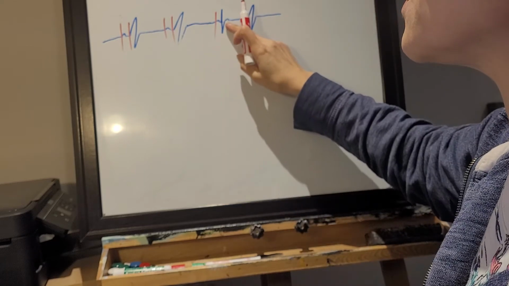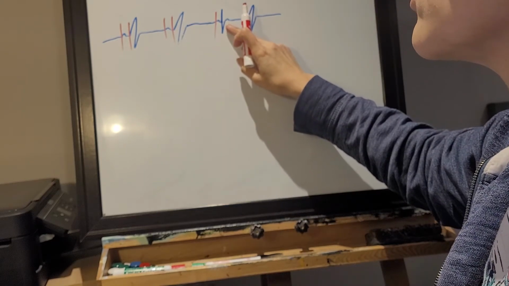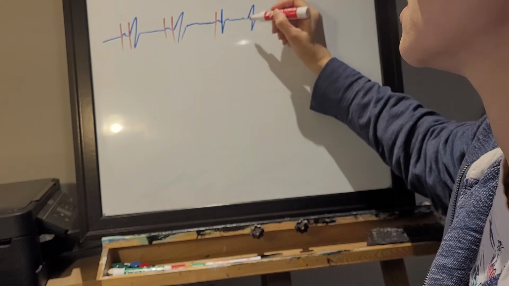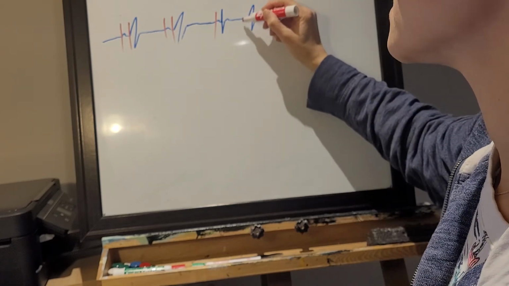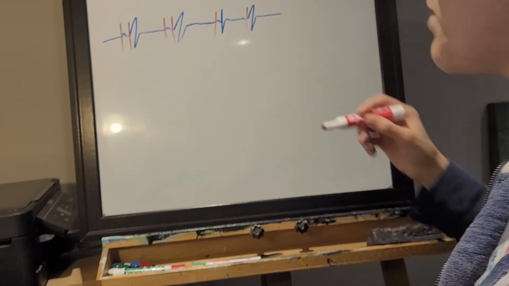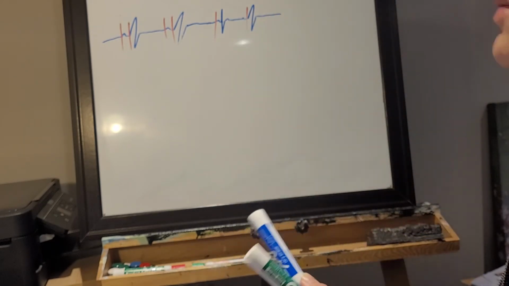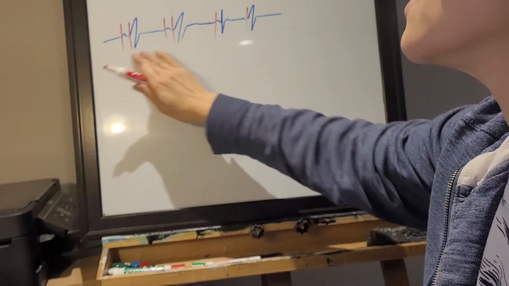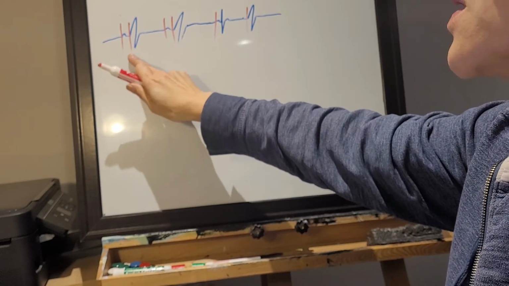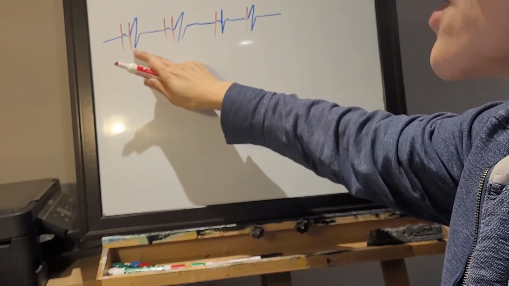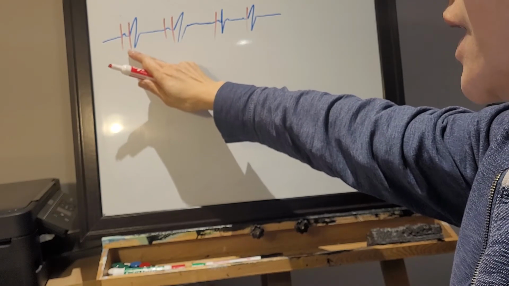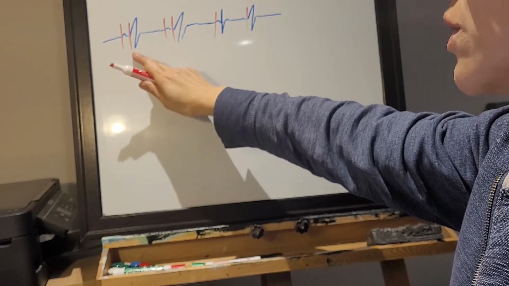And then you see something different here. This is a normal narrow complex. I don't have another spike. That's an intrinsic complex. Then I see a P wave. And then I have a pacer spike. So let me explain what's happening here. Because you're seeing multiple spikes around one complex, this is how you're going to know that you're dealing with a dual chamber pacemaker with a lead in the atrium and a lead in the ventricle.